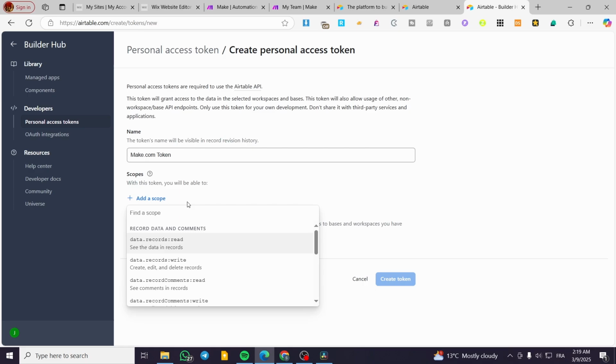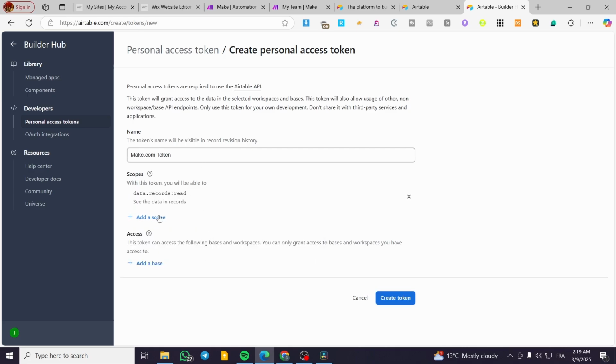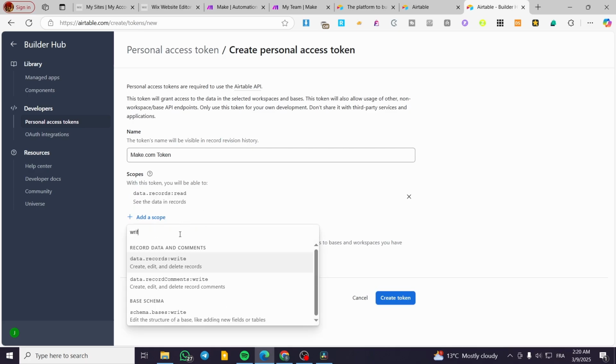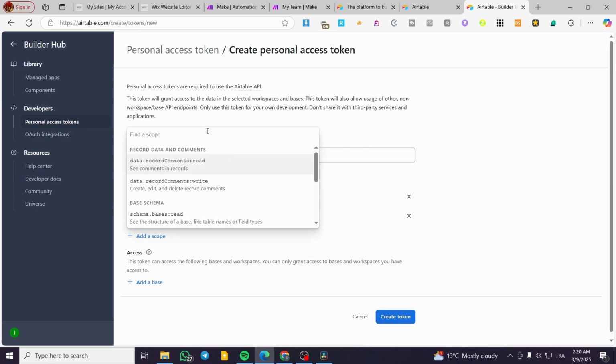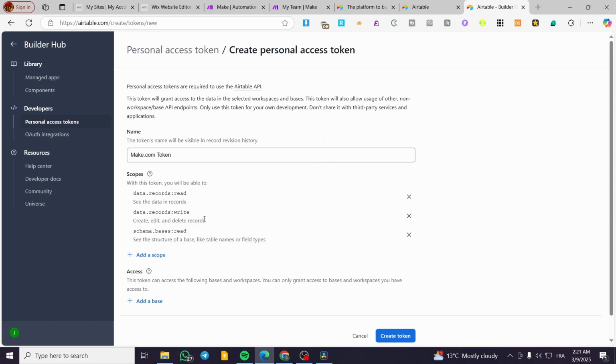Basically, we're going to have read scopes, so we can have data records read, and also the write scope, data records write. And the last one, the third one, is going to be schema bases read, like that.